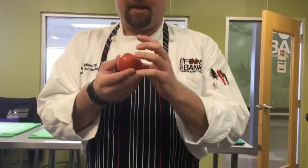What we're going to do is get the outside hot and then chill it rapidly. That's going to cause the skin to kind of split and fall apart without actually cooking the tomato. This is the concassé. A true concassé is a tomato with no skin, no seeds, diced up — that's a true concassé.